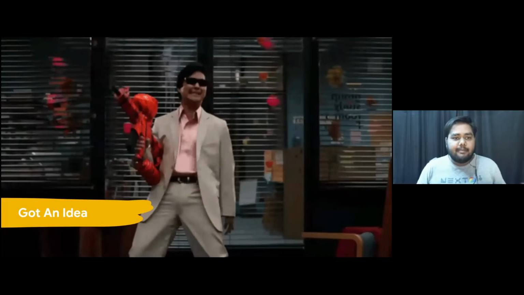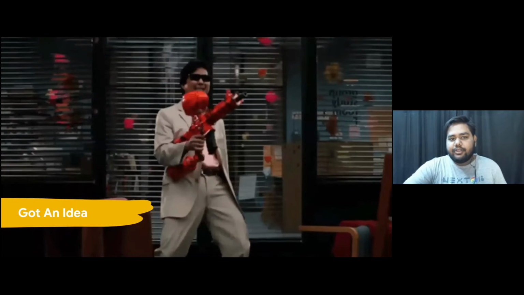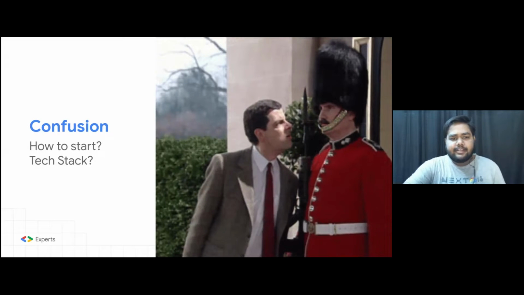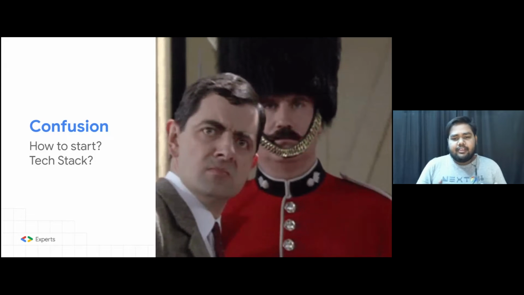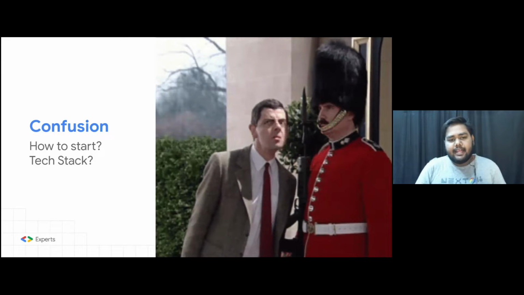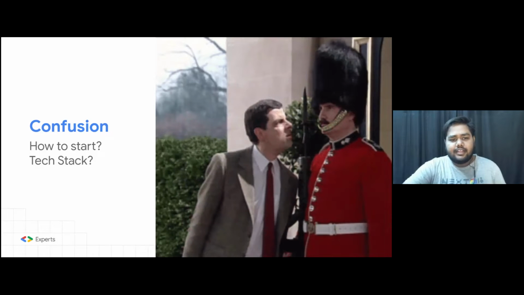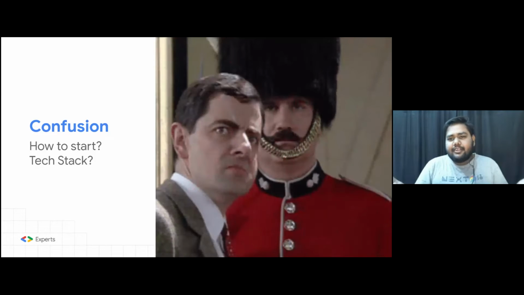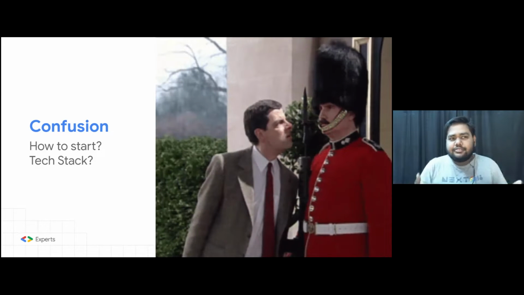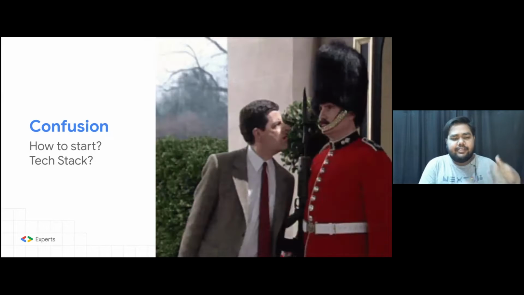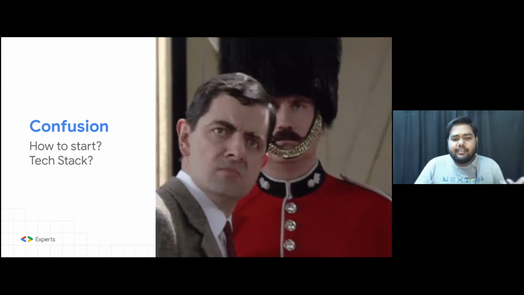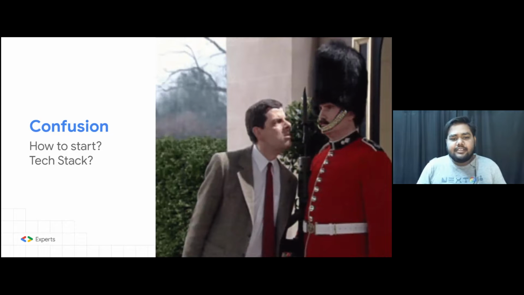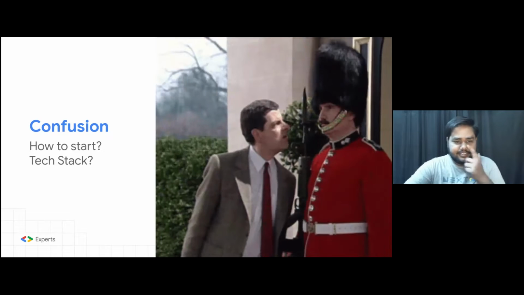I can create web applications, or maybe an Android or iOS application. So in the initial stage, you have an idea, but you're a little bit confused: what type of technology can I use for implementing my idea, or how to start? Do I need to create some kind of logical UI, or do I need to choose the technical stack? Let's say for the front end, we need to work on XYZ technologies. So what type of technologies will we select? These are all the kinds of confusion at the early stage of an idea.